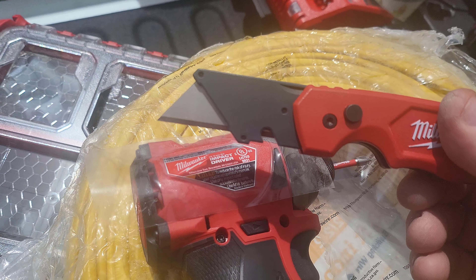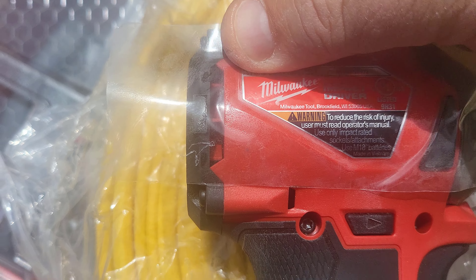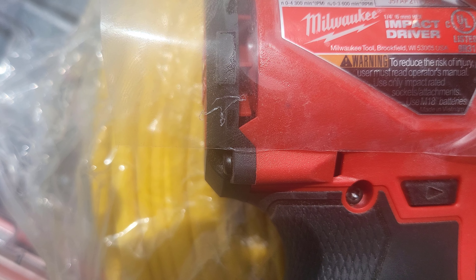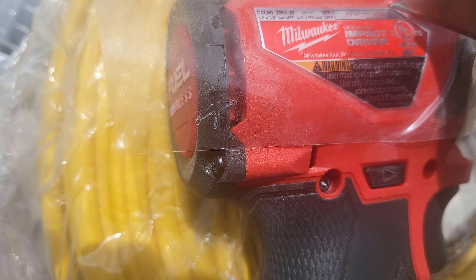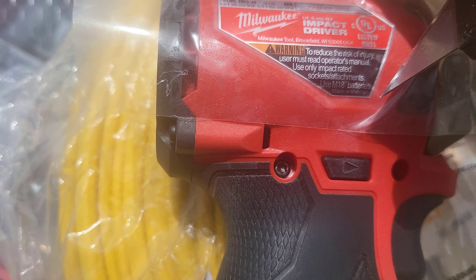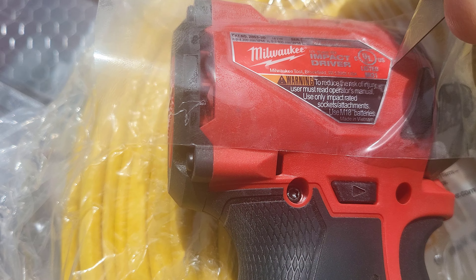We're going to take our Milwaukee box knife — thank you Milwaukee, because we're doing this because we need to warn you to protect this later on. You're basically going to follow the line. Get a nice sharp brand new blade. Go a little further — who cares if you scratch the tool a little bit? Follow that line and go further, so that when you peel this thing off, you are going to be able to peel it off nice and neat.